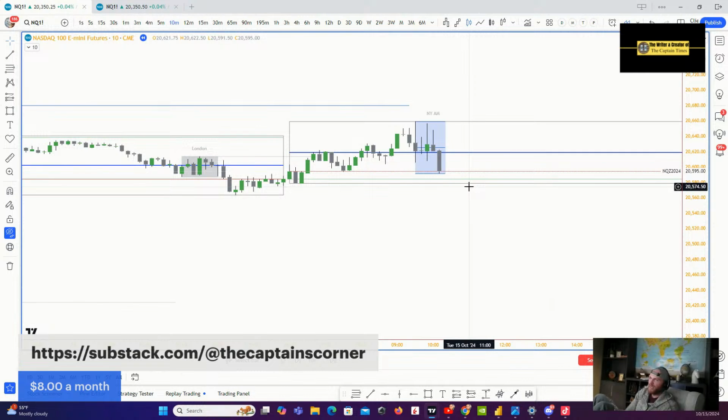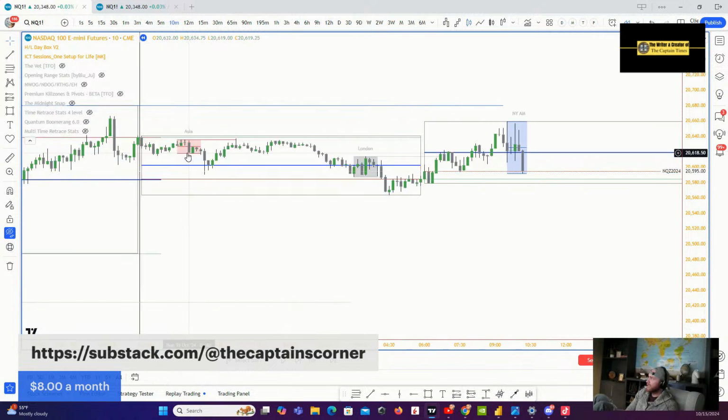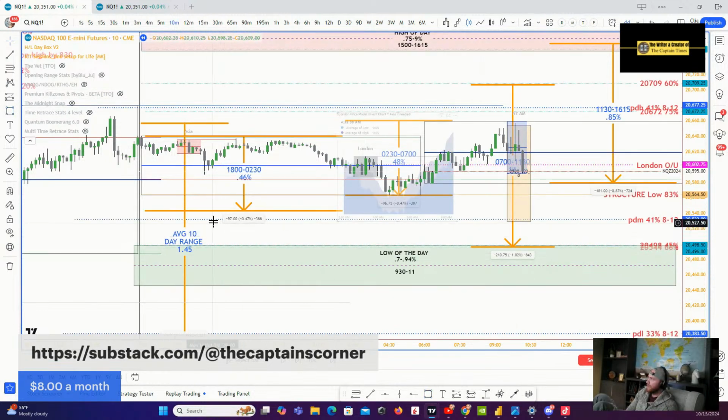I built the database, and the next database that I'm building currently with my buddy is going to be specifically designed for ICT traders, to help them. Basically, from 1800 to 1900 will be the Asia, and then whatever variable it does until 2:30. Then from 2:30 to 3:30 will be the range, and whatever it does from there to 7 o'clock will be the variable that the data picks up on. And then from 7 o'clock to 8 o'clock will be the range, and whatever it does until 11:30 will be the variable that we pull probabilities from. That will be coming out in the next 2 weeks.